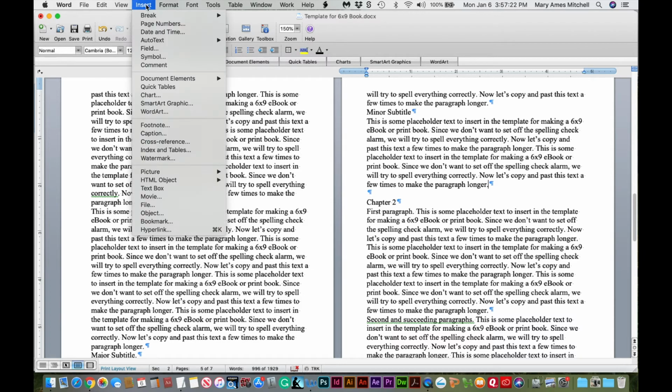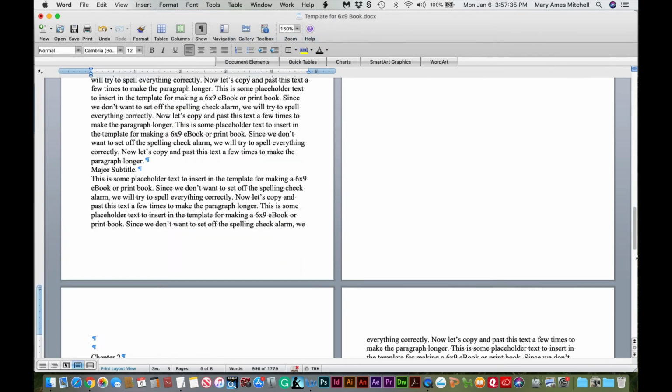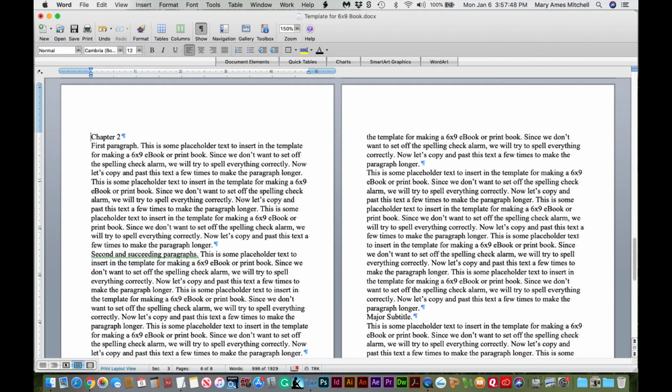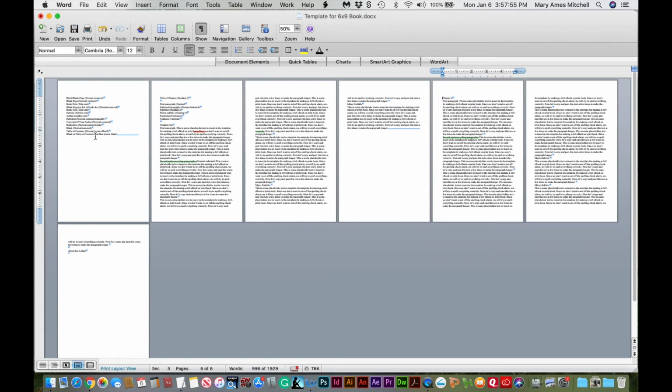Go to Insert, Break, and this time we only need section break next page, because I don't care if chapter 2 is on an odd page. So just put next page. Okay. And I want to clean up these, so I put my cursor there and clean up those 2 extra paragraphs. Okay, so now if we go to 50%, we'll see we have our front matter, we have chapter 1, we have chapter 2, and now we just have to give about the author its own page.